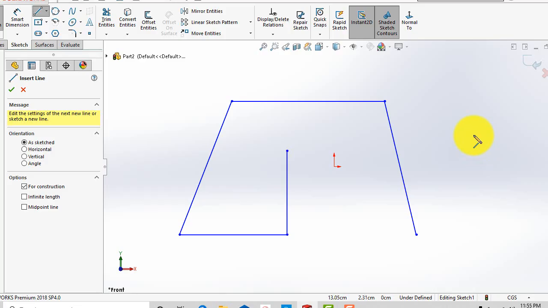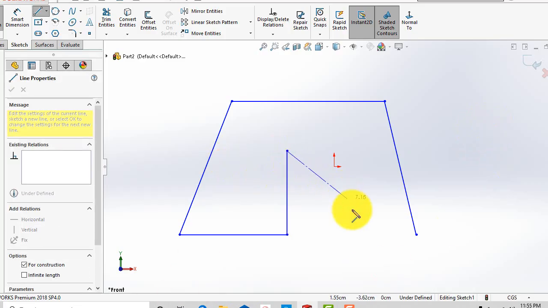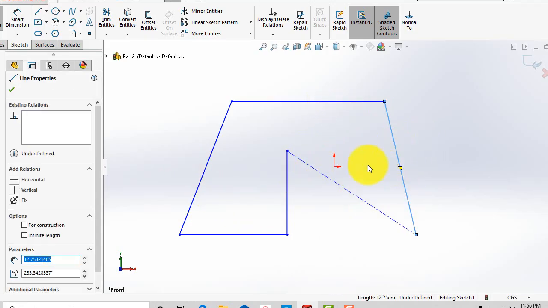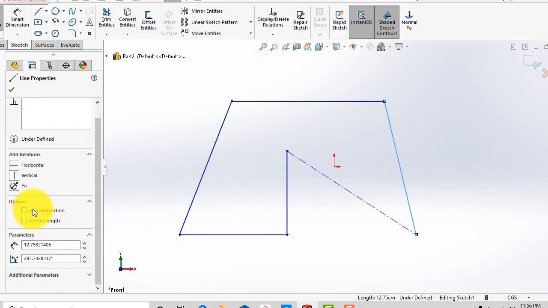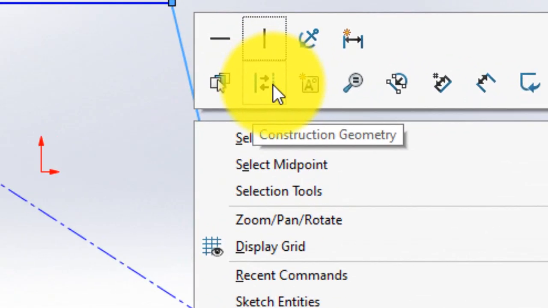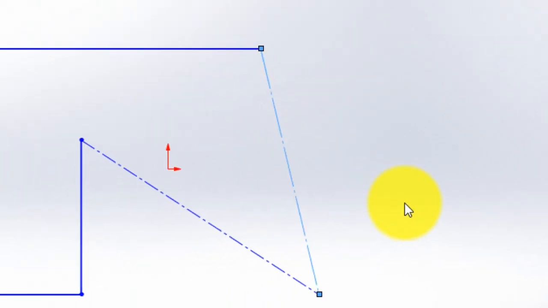Here I just draw a construction line between these two points. A construction line always shows as a dotted line. You can make any other line a construction line as well. You can simply select it and check the construction option, or right-click and press the construction geometry option.